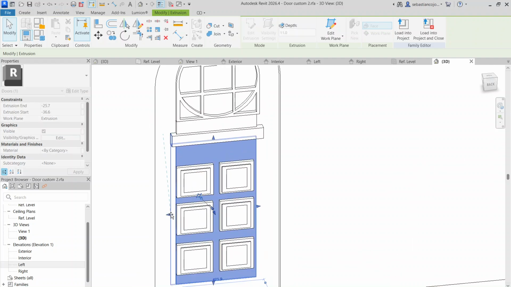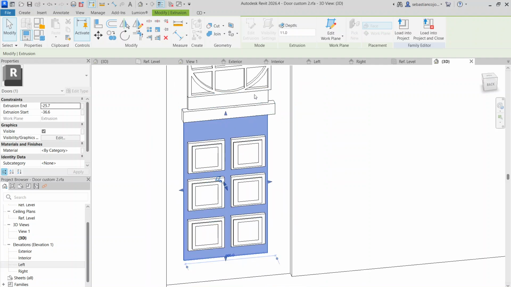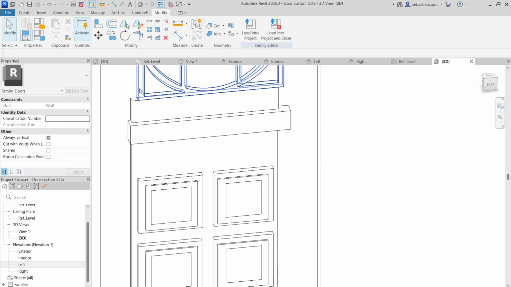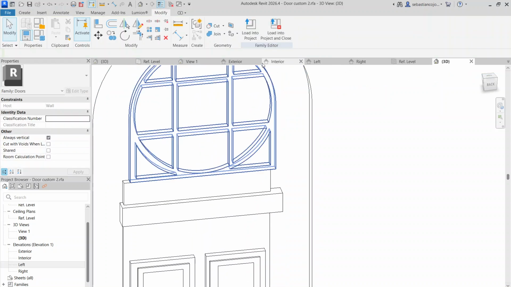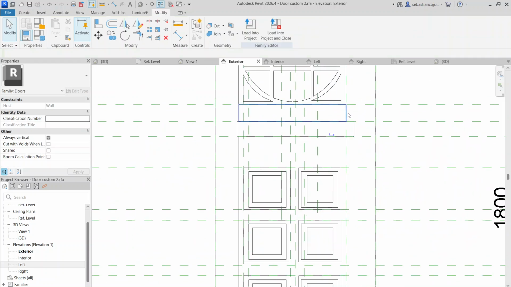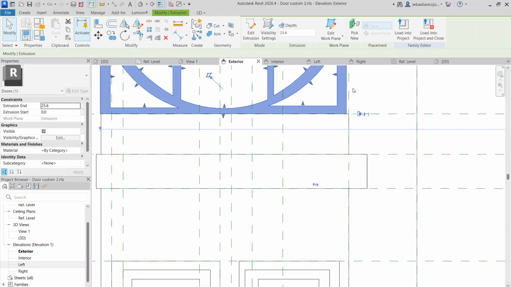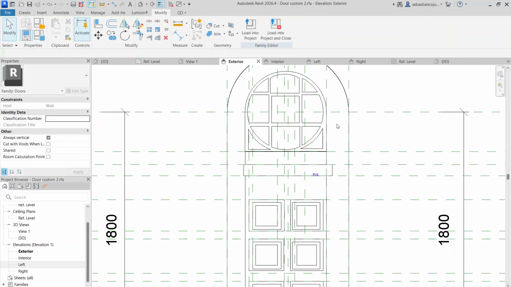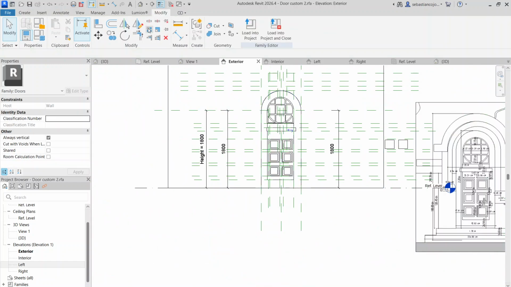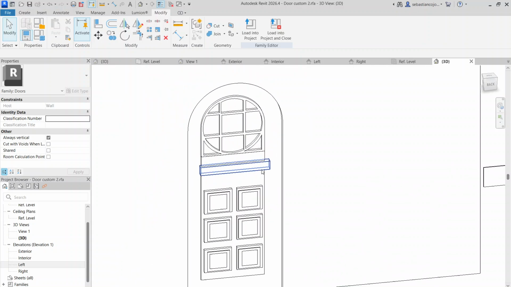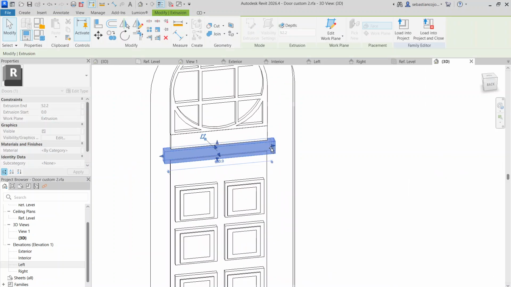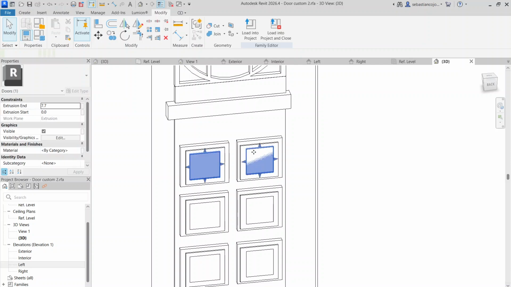So yeah, so extend something like this, and like now I think it should fit in. Let me check. Move this guy a bit to the right, and now it should be okay, I guess. Yeah, I think now it is okay. Yeah, it looks marvelous. So yeah, this is the basic, let's say extruded wall. It's just extrusion on the exterior part, but you can model any type of stuff you want.